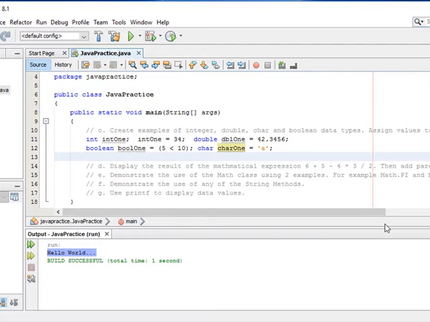Let's do a sys out and see what each one of these looks like.